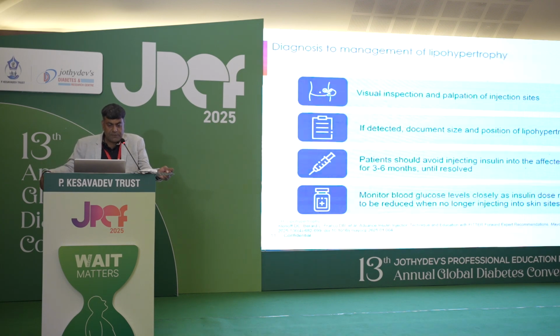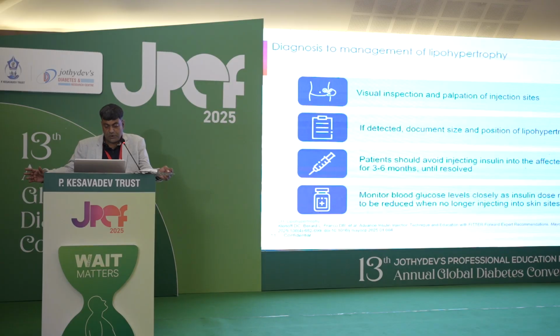Now, the diagnosis and management of lipohypertrophy: visual inspection and palpation of the sites, as I said earlier. If detected, we must document the size and the position of lipohypertrophy. So we should document on our records where the lipohypertrophy was identified, what is the size, and then we should ask the patient to avoid that site at least for 3 to 6 months, or till the time it is resolved. And after that, the patient can again use that site.